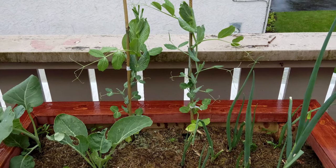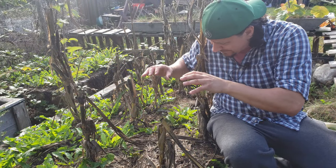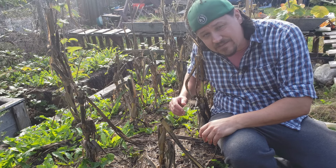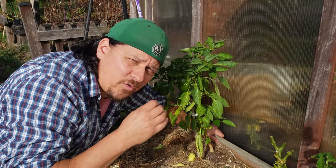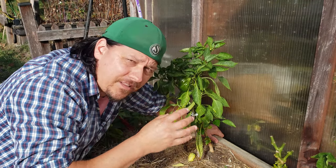Everything that a plant needs to grow is contained in the soil — or at least it should be. Even hardcore intensive crops like corn, when the soil profile isn't damaged or disrupted, can be sustained. And it's been this way for thousands of years. Several things changed in the way that we farmed that broke the system — that closed cycle of healthy production.